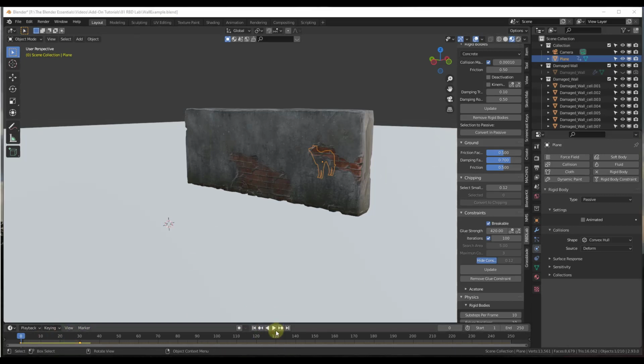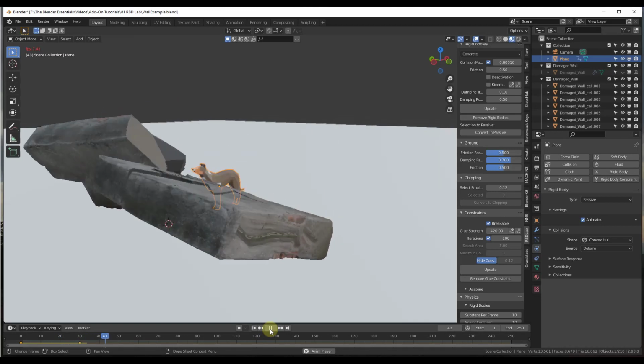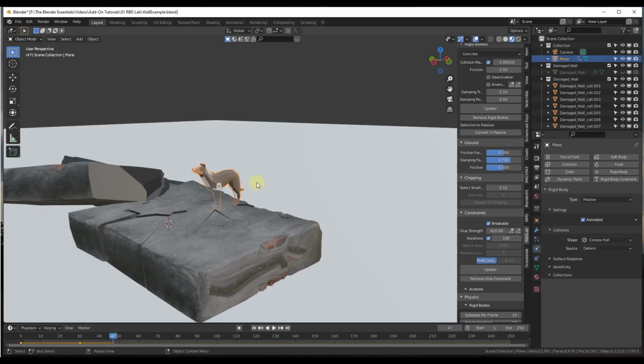All right, so if we reset this and run it again, notice that still nothing's going to happen, because we didn't check the box for animated. So within the body model, just make sure you check the box for animated. Now if we run this, she's going to run through the wall and interact with it. Now notice how she carried the wall along with her, right? The reason that she carried the wall along with her is because our glue strength is too strong.